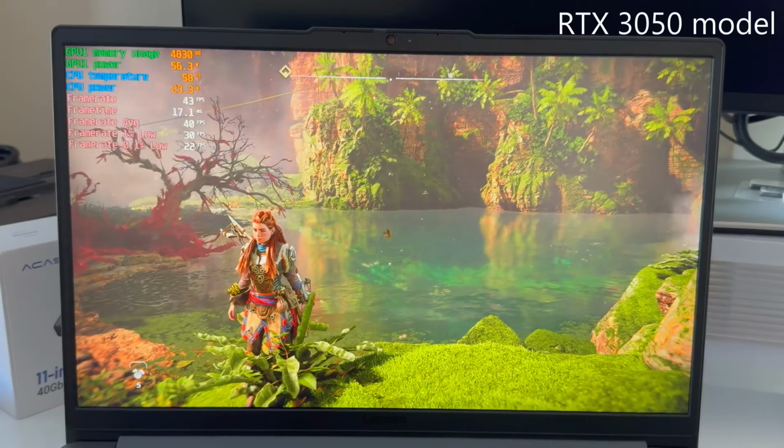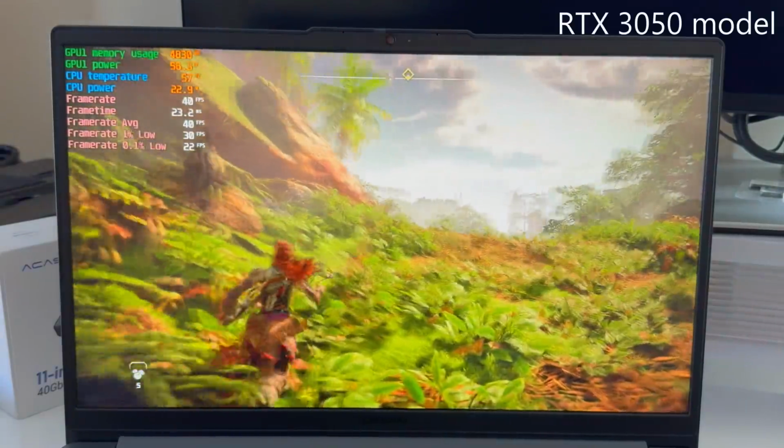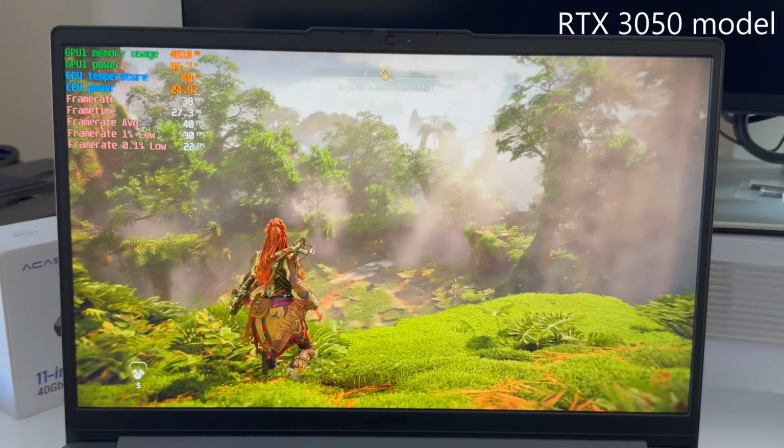And you can see that here. Where we were getting, you know, 55 to 60, we're getting 45 or so. Over here, we were getting, what were we getting? Around 50, something like that. And look at how much worse the performance is here.